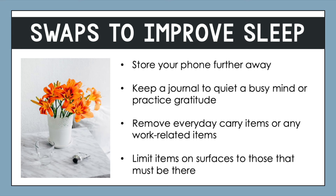One common example is where you store your phone. Many people use their phone as an alarm clock or keep it in the bedroom. However, I would recommend not having it directly next to your bedside area. It's not ideal to be looking at screens right before bed, and that can interfere with sleep quality. There are also studies showing that keeping your phone too close to your head can interfere with sleep and brain waves. Try putting it on the other side of the room to remove that temptation from scrolling before bed.